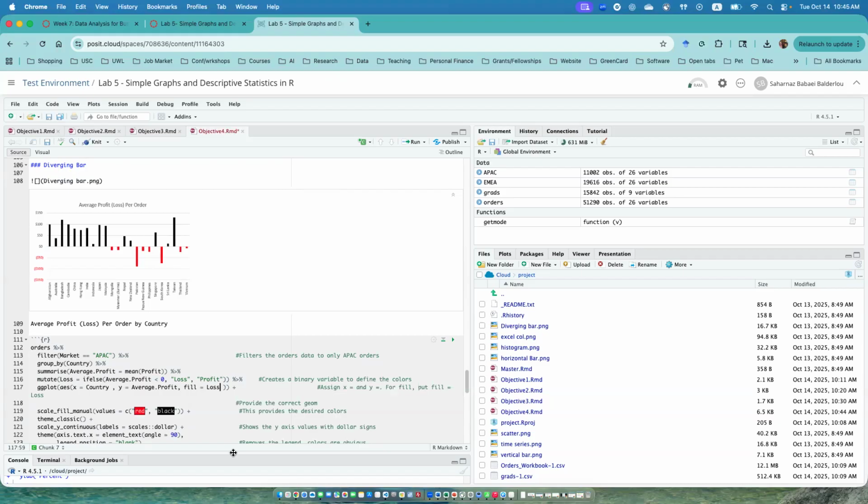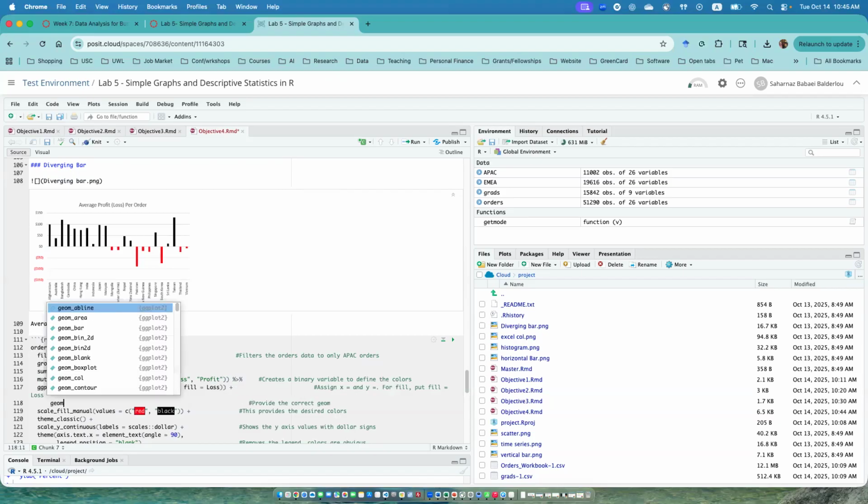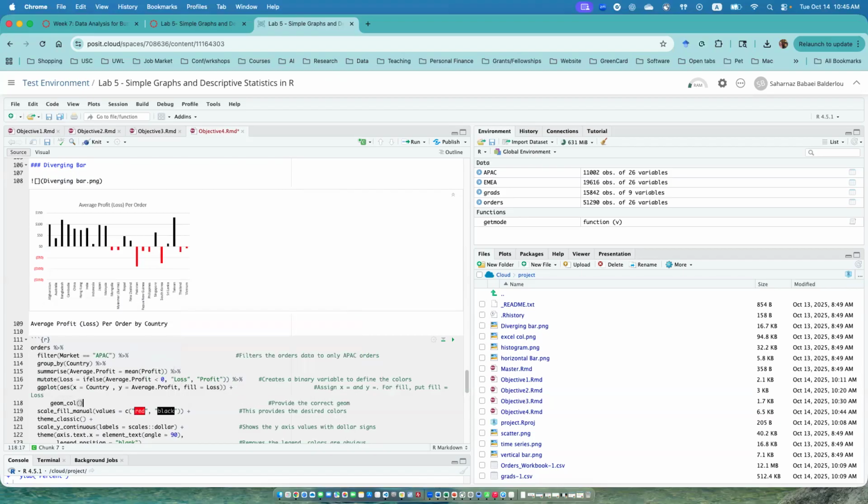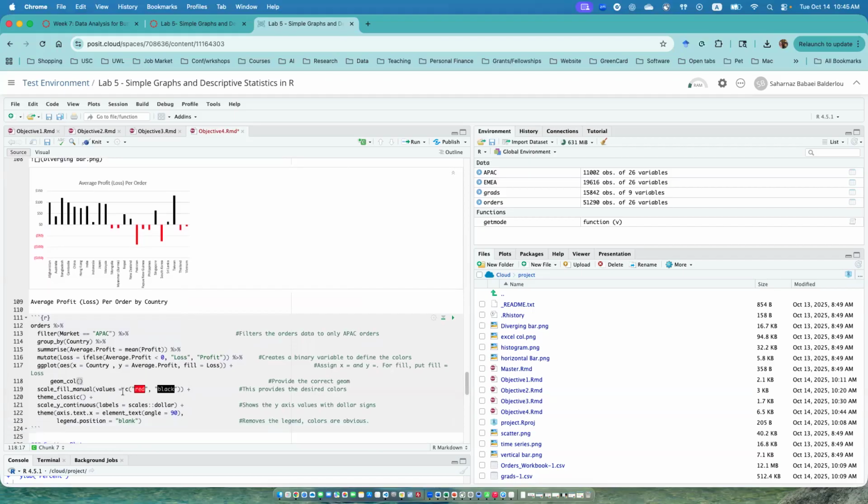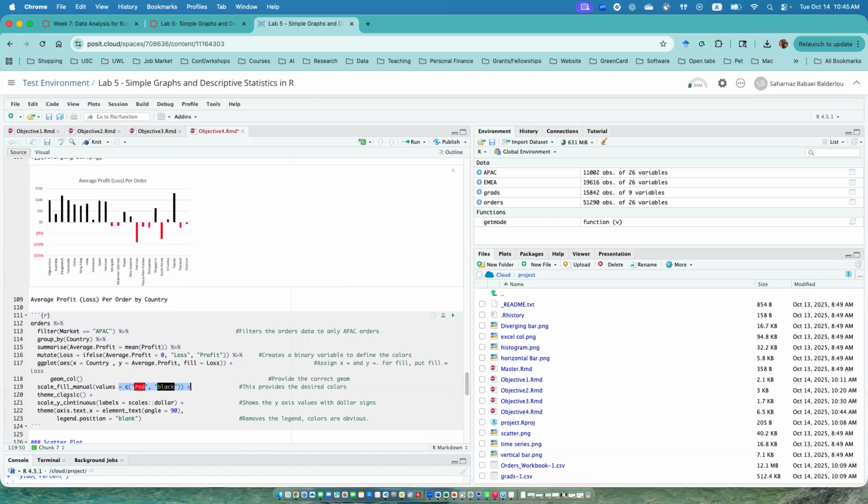Okay, it's gonna fill using the loss. Then let's define the correct geometric type. Okay, we're gonna have geom column. And then this one provides the desired colors. And then if you want to change the theme, we can change it here. I'm going to keep it as classic default.